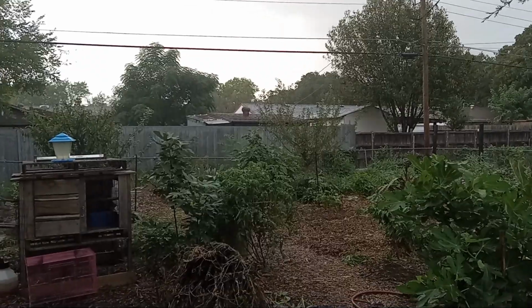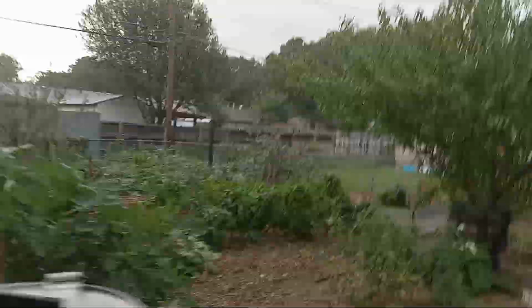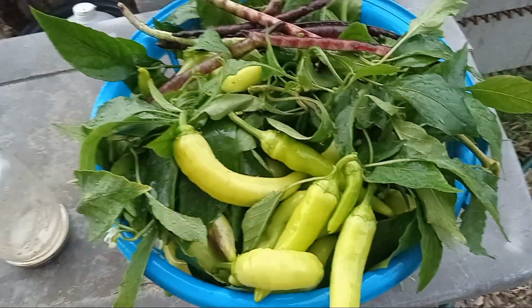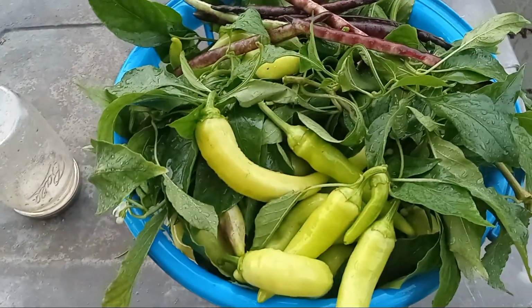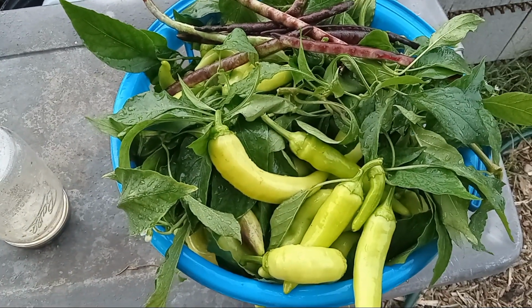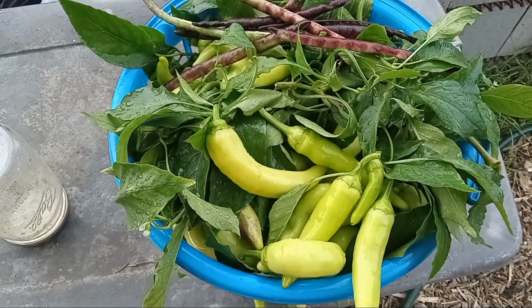Y'all got what I was putting down today. Pepper plants. Harvesting peppers. Here they are right here. All those peppers. Basket full of jalapeno, banana. Y'all comment in the comment section. Tell me what y'all think I should do with these. Can them up, John. Make some banana pepper juice. You know what I'm saying? Tell me what y'all think. And even put a recipe in there for me.